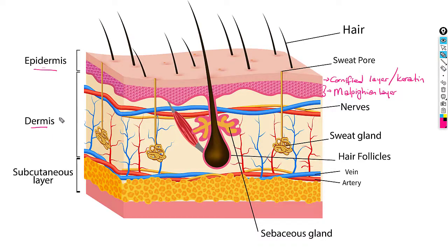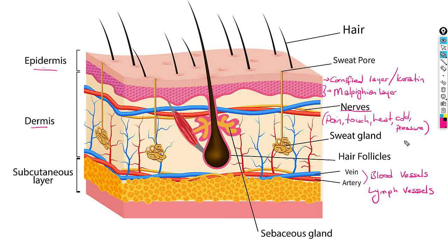The middle layer of the skin here is the dermis. This consists of areolar connective tissue joined by underlying muscles. Now, what structures are found in the dermis? There are blood vessels that supply the skin with blood and lymph vessels that drain tissue fluid of the skin. As the skin is a sensory organ, it contains nerves as pain, touch, heat, cold, and pressure receptors situated in the dermis. There are hair follicles giving rise to the skin hairs, and muscles of these hairs that are tiny muscles connected to each hair follicle and the skin.